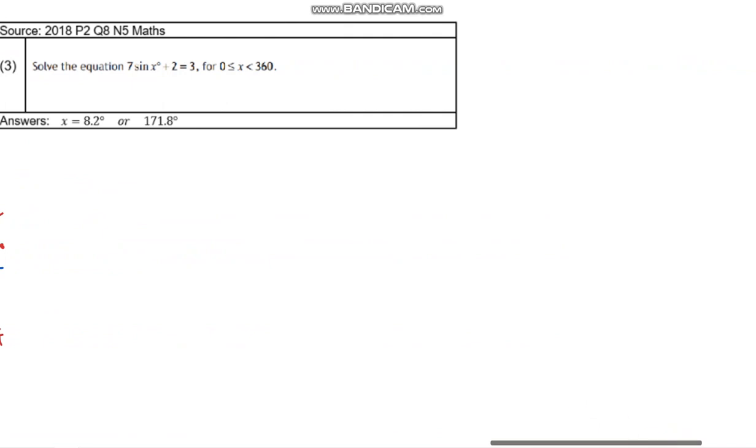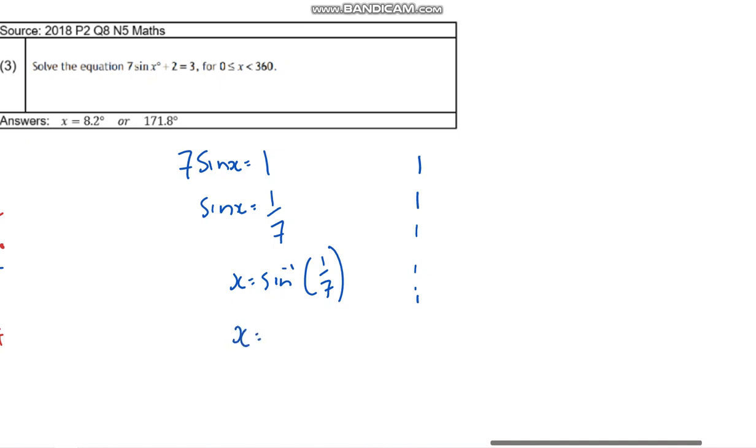So let's solve this one. So this is the same as what we were doing before. So I'm going to say that 7 sine x is going to be equal to 1. So sine x is going to be equal to 1 over 7. So then x is equal to sine to the negative 1 of 1 over 7. Now this is just positive. This is great. I don't actually have to change this sign. It's positive, so I'll put it in positive. Recently we've got a lot of negatives. So shift sine of that. That's going to give me 8.21 degrees.